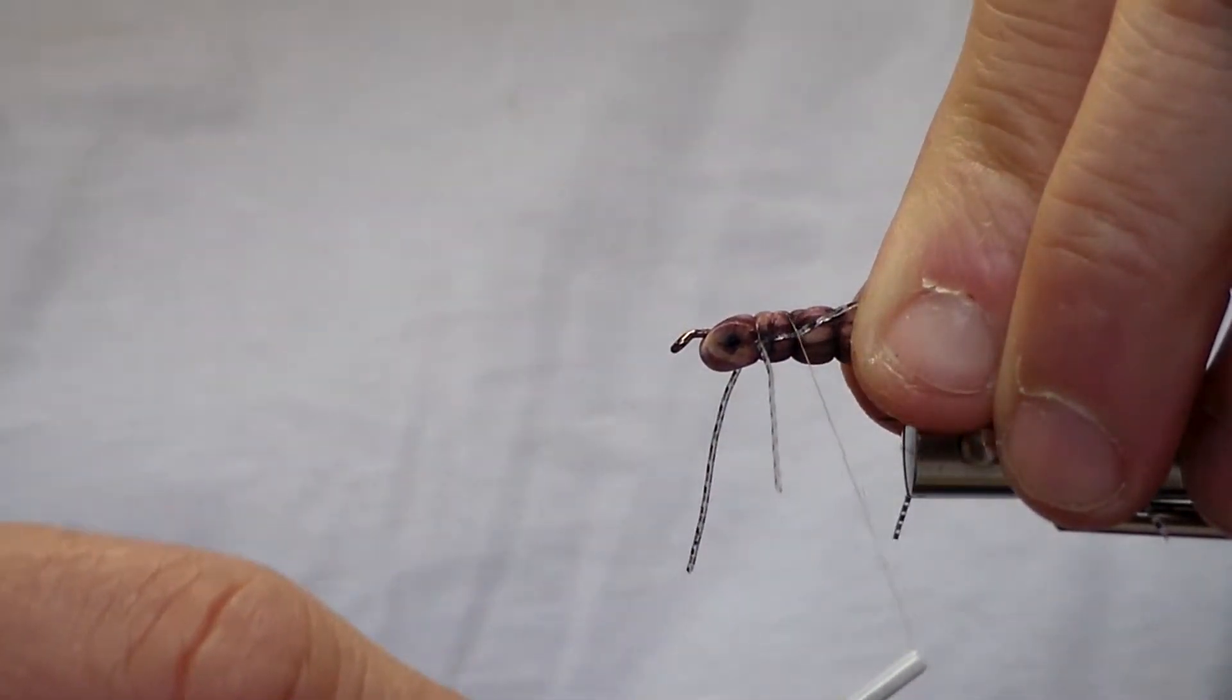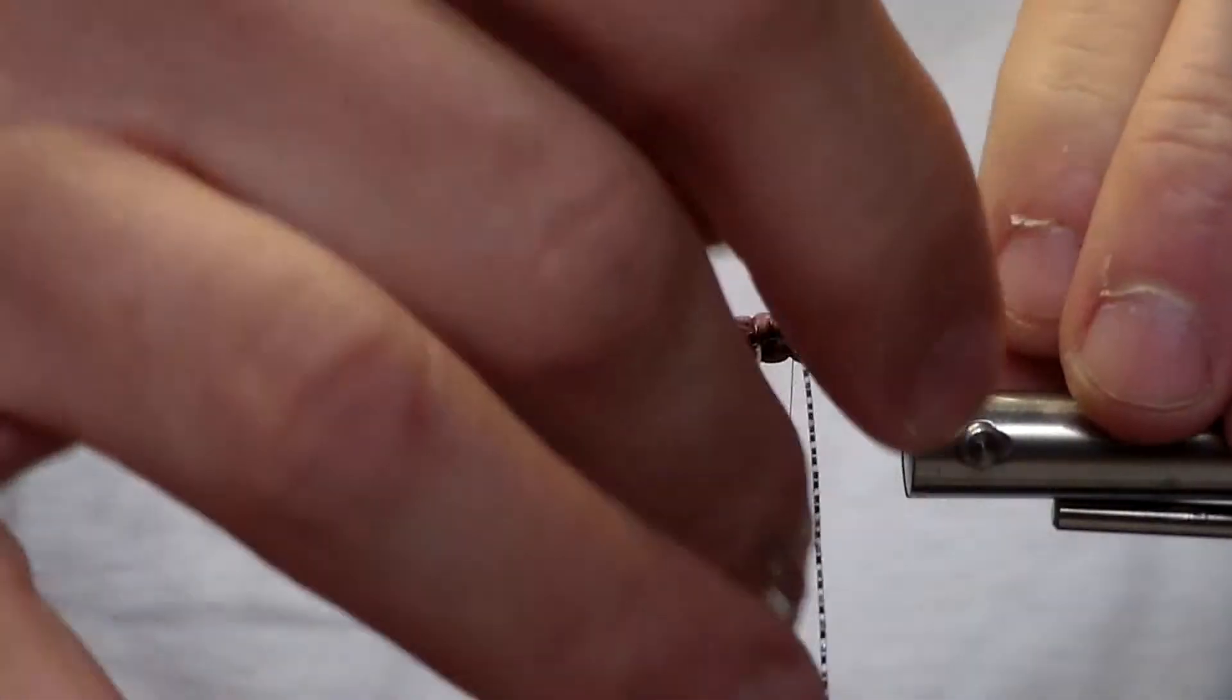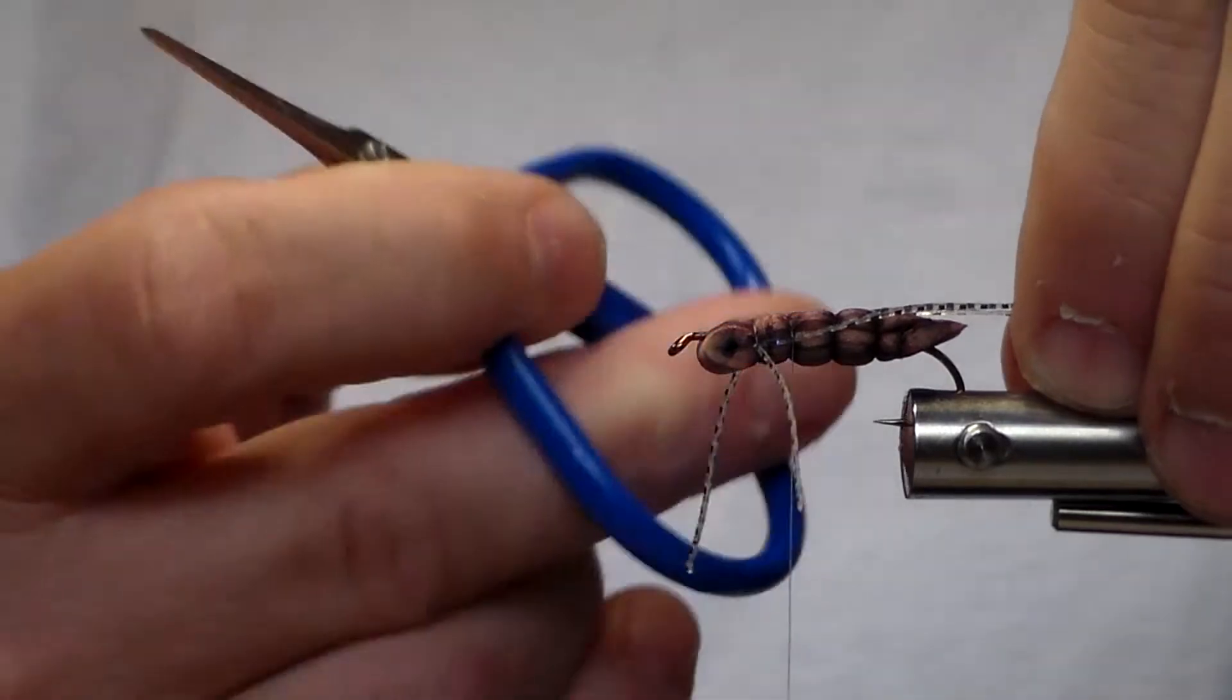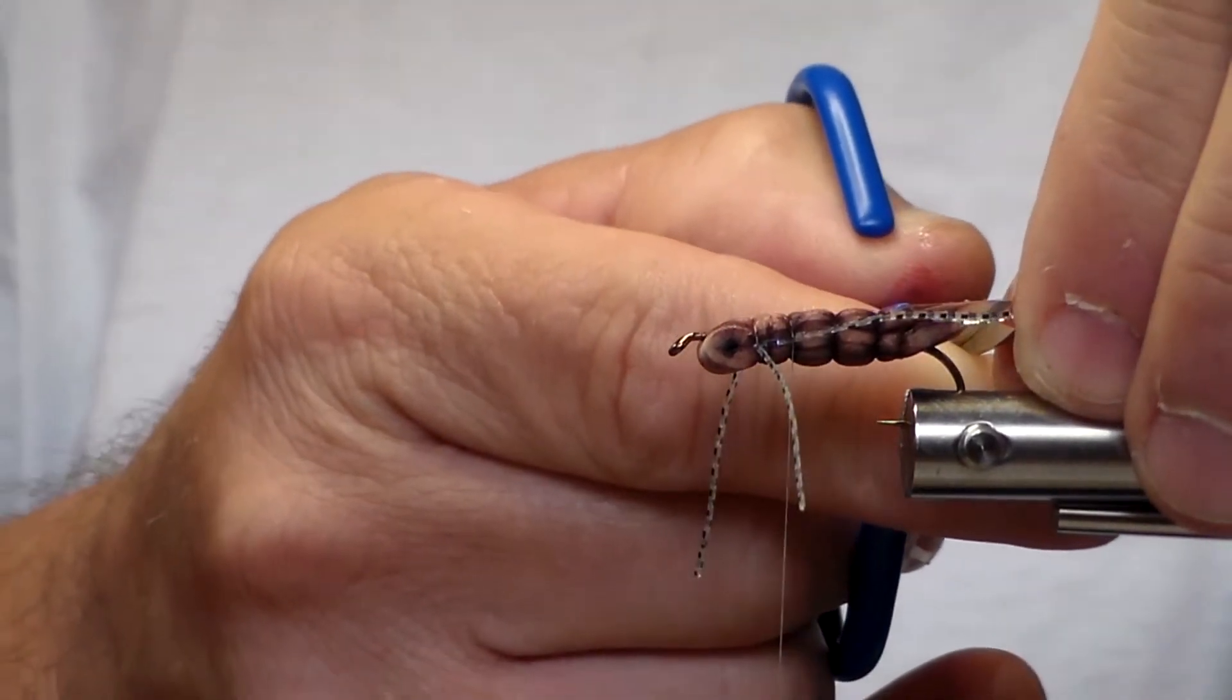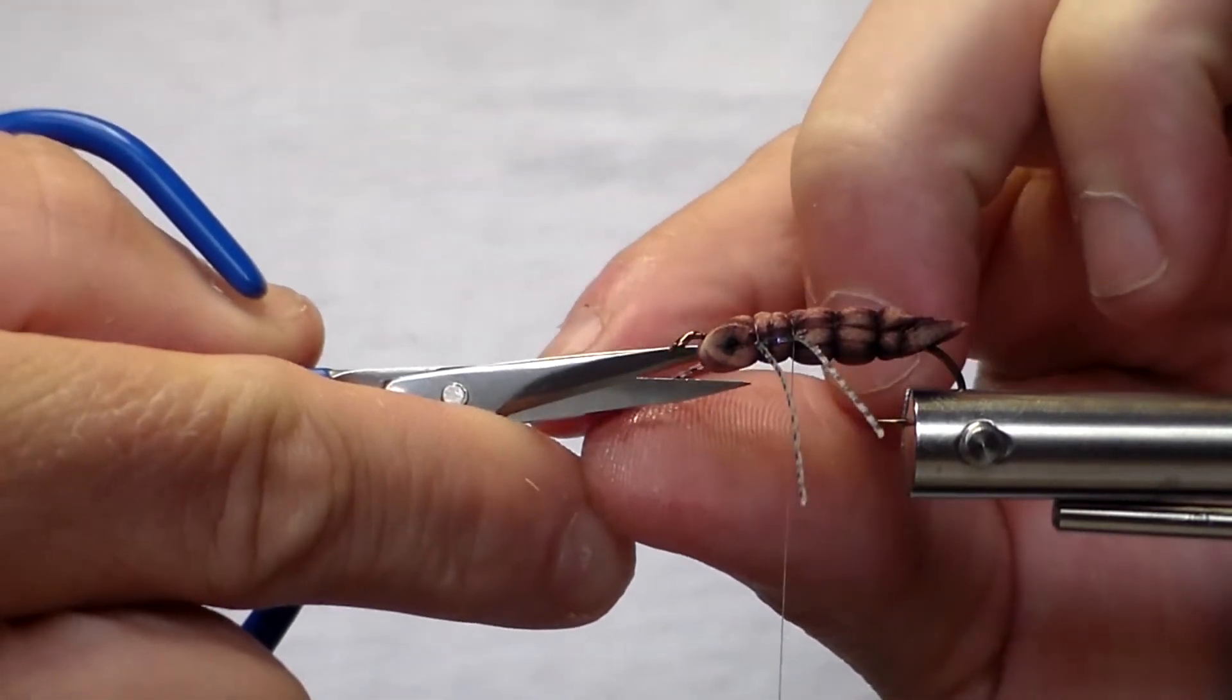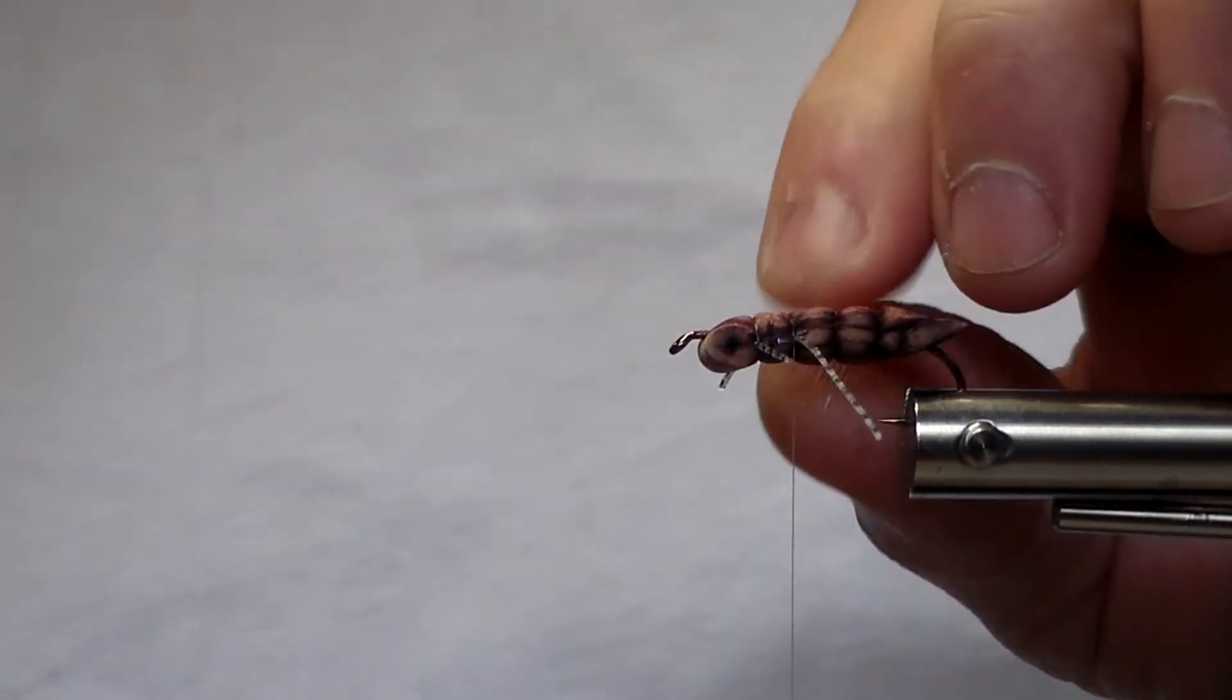And I will continue to wrap back. And I'll pull it—notice how I'll pull the legs back. This allows me to go ahead and complete my wrap process. And then once I do that, I don't like to stretch the legs, but you just kind of extend them back. The reason you don't want to stretch it, because if you stretch it you'll have really short legs. So let it hang over the rear and just clip them to length. And you want your front legs to be about half the length or a little bit longer than half. And you can adjust them as needed.